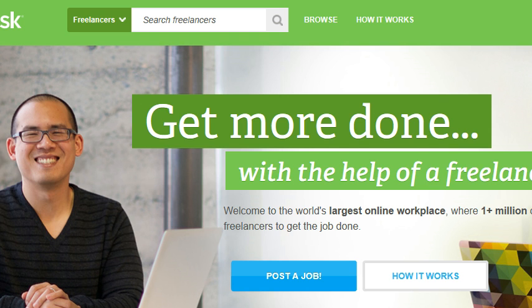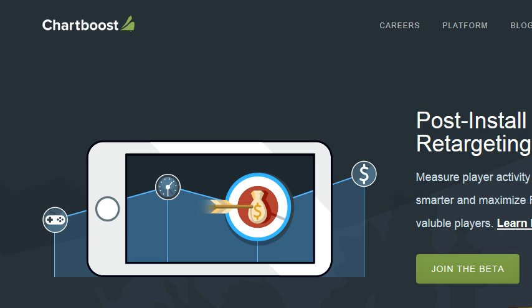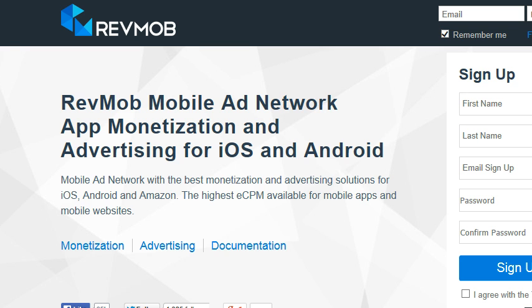So we're going to go from there, and then I'm going to teach you about the important sites such as Chartboost, which allows you to set up the proper ads for your iPhone app, and I'm going to explain that. I'm going to teach you RevMob, which is how you are going to make money through apps. And these are the top number one sites right now that will make you the most money. So that's why I'm going over these. And as we build this course, I'm going to probably include more, but these are the ways that you will be able to make money.